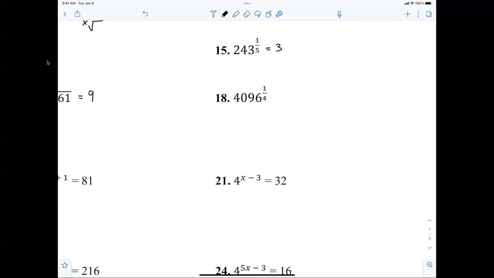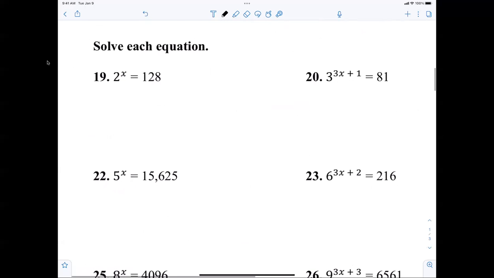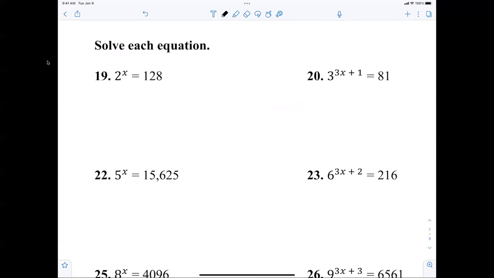All right, everybody use your calculator now. Make sure you're good. There's no reason to miss these on the test. All right, now here, 19. Here's where we have a problem, guys. In every single problem, this is going to work out. This is a base. This is an exponent. I cannot solve this until I get this into the same base.